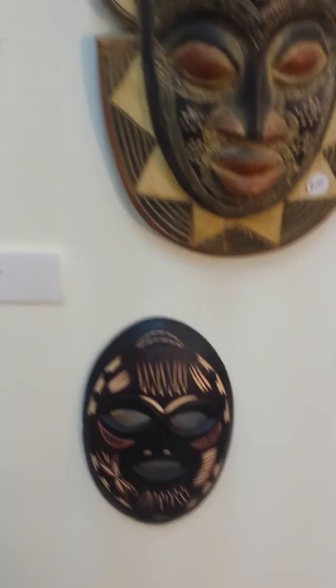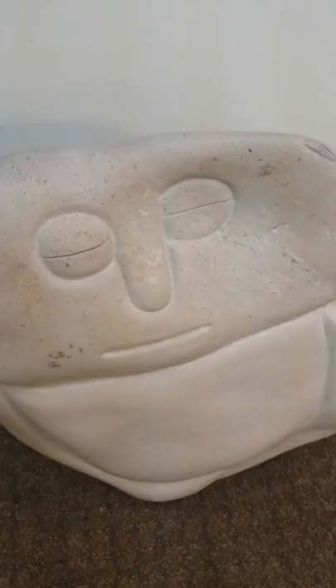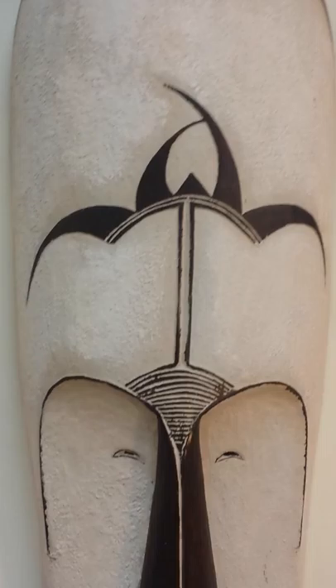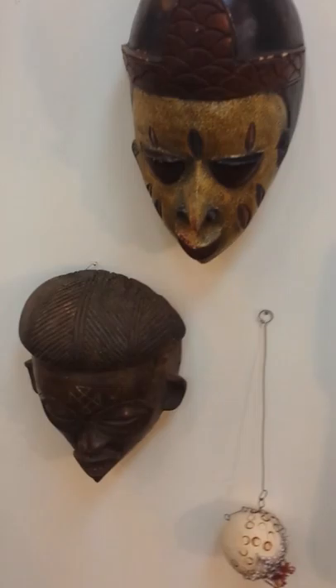The beautiful African mask. I wrote one of my pieces in my book Butterflies Dance in the Rain, and it's titled 'Again.' I went to SPAI in college years ago — they allowed the public to come — and I wrote a piece based on an African wooden piece called 'Again.' So if you get a chance, go and get a copy of that book. But now we're talking about this wonderful gallery called Zimbabwe.